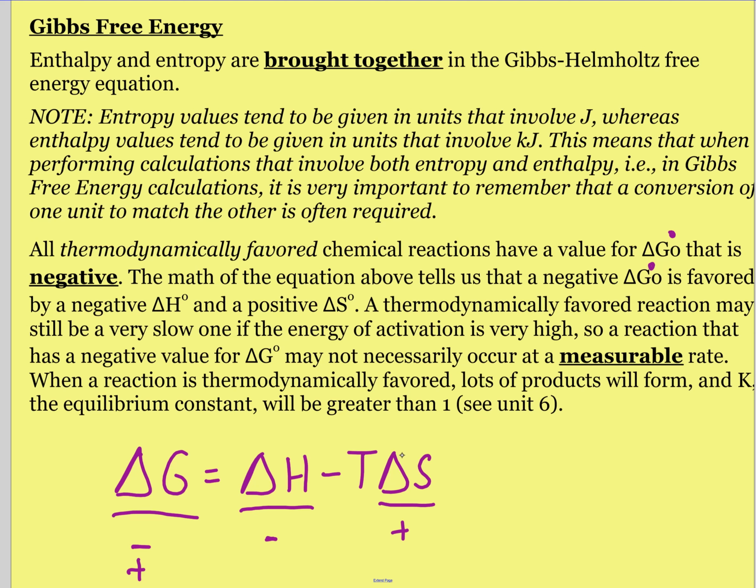Important things to know, and there's a note up here, is that when you calculate these, delta H's tend to be in kilojoules per mole, Gibbs free energy tends to be in kilojoules per mole, and delta S's tend to be in joules per mole. So you need to make sure you end up in all the same units. You normally have to do unit conversion on the delta S to make it kilojoules per mole. Not always, but normally. So just keep in mind, units are your friends.